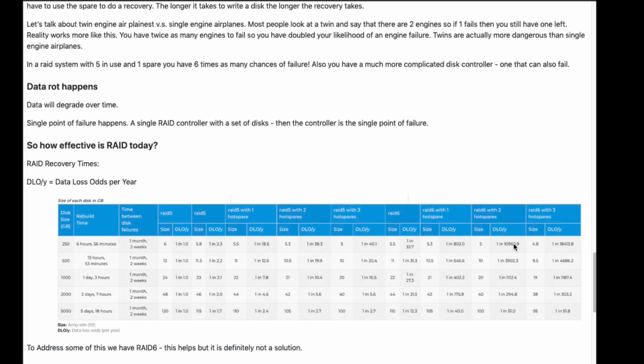Now, the other part of this is that in those 5 days and 16 hours, you've lost your redundancy, which means that for the duration of that time, you no longer are protected by whatever RAID system you are using. So the limitations of the system are suddenly starting to become much more manifest. In the old dark days when we had 5 megabyte disks and you could rebuild a disk in 6-7 minutes, RAID made a lot of sense to save a bunch of money. Today we need to move on to a different kind of architecture, and we'll talk about that next.